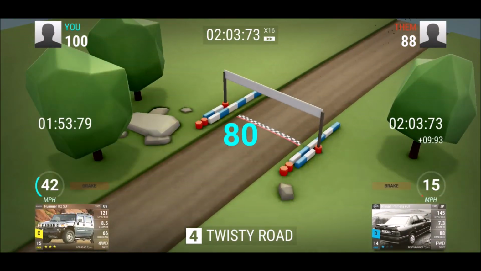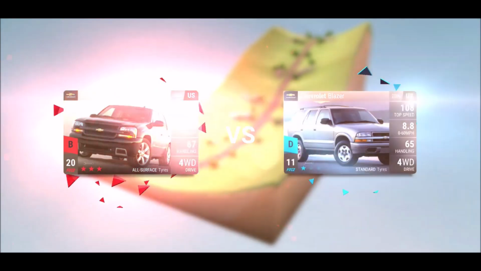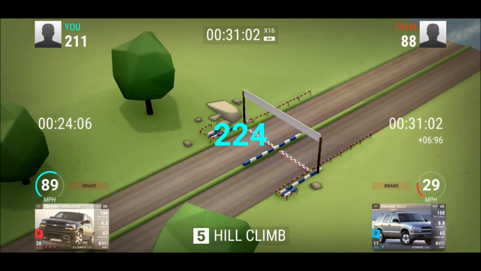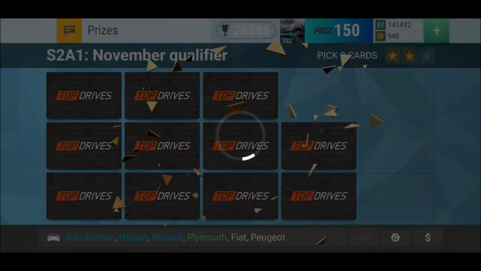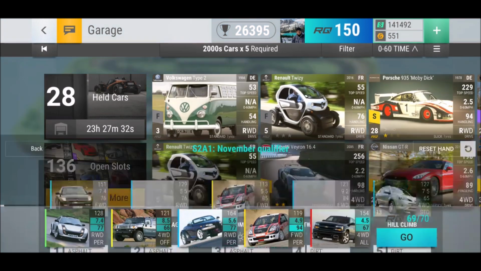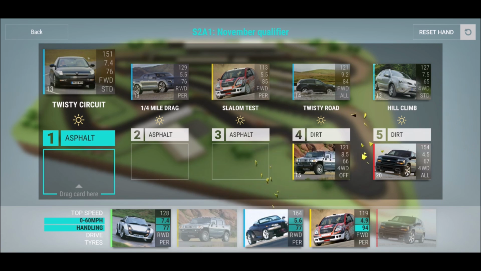And the Hammer here on Twisty Road is definitely not my first choice. There is the Subaru, for example, which I would love to take. But I don't have enough AQ points available. I'm kind of feeling like the Trailblazer does more points than the Subaru would do. Good. Hill climb, always looking towards that.